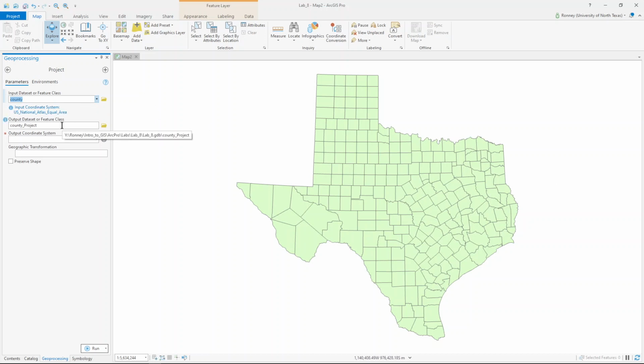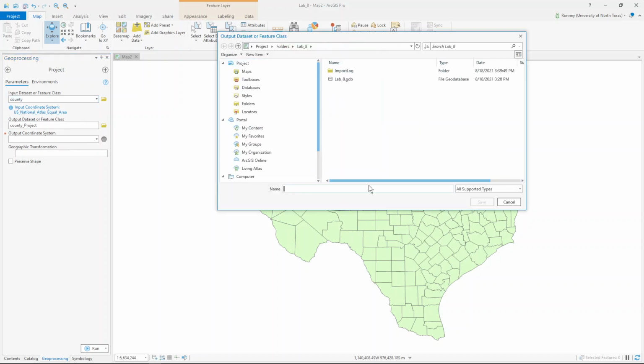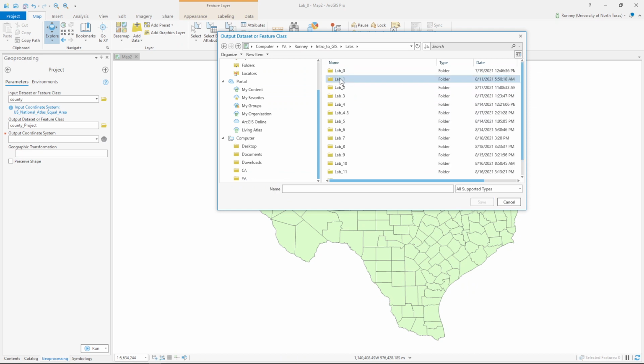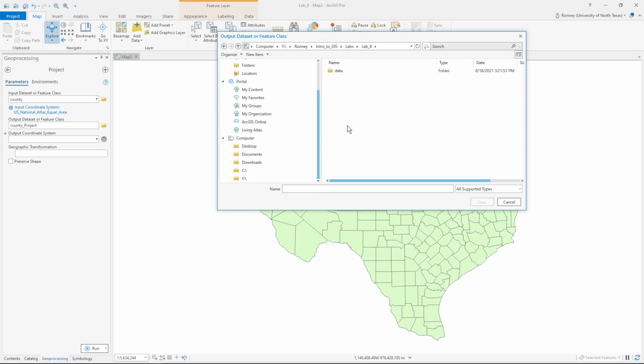Next, this will create a new shapefile. So you have to tell the computer what to call that new shapefile and where to store it. We're going to click on this folder right here. I've got to figure out where I want to store this. This is always fun, isn't it? Labs, we're going to lab 8.